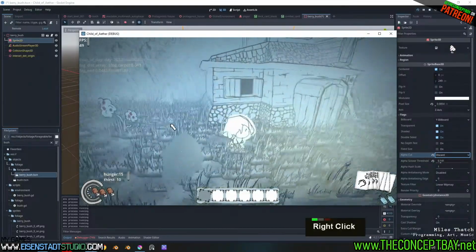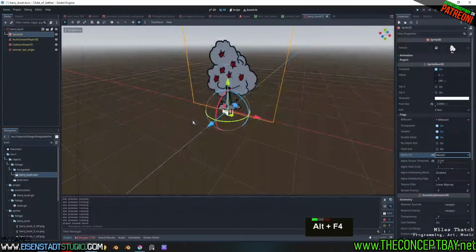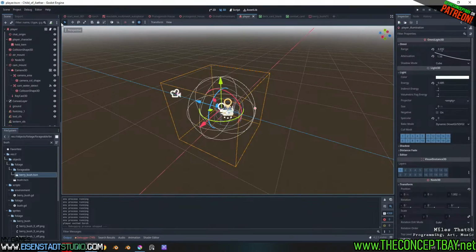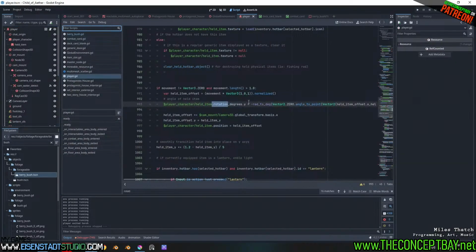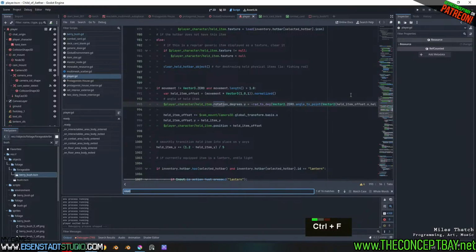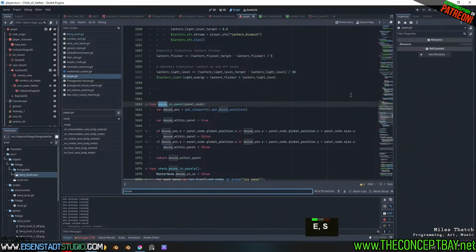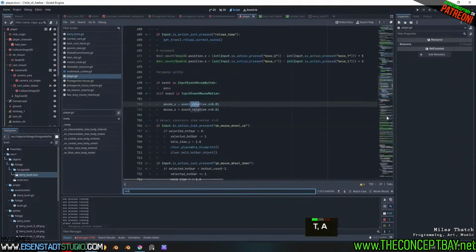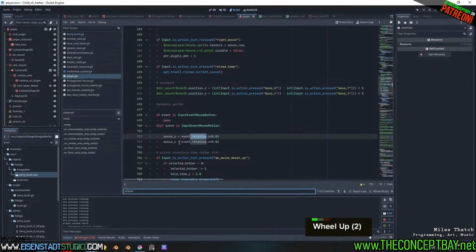Also, I think the camera motion is a little too fast. I'm kind of struggling with it. I think we're using mouse relative, mouse X, mouse Y. There's only two places where we use it.